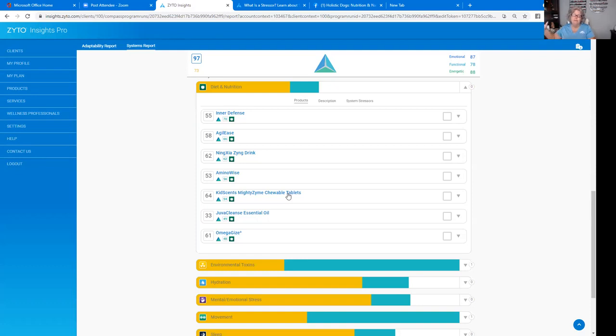And I want to see where the diet change takes us before I start adding a bunch of other supplements. But I am supporting the transition using digestive enzymes on a temporary basis to help kickstart the body back into making them naturally. Amino, it's going to get improved by fresh, whole, real meat foods, right? Amino acids come from the meats that we eat. And so she's going to get a boost in that.